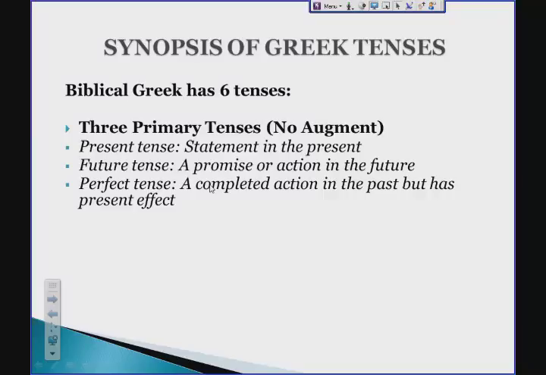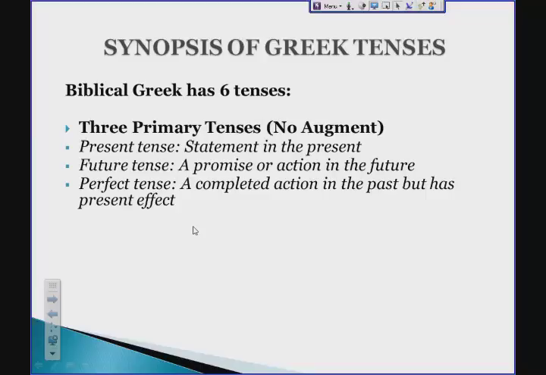Christ has died for us. We have been saved by grace. But because it's a perfect tense, it has a continuing effect. What does it mean to us today, now, here, as I stand here, that I have been saved by grace and so forth? So it is not just an action completed in the past. It is completed in the past, but the effect continues to the present. And that's what we have in the perfect tense, the Greek perfect tense. So this is the synopsis of the first group of the tenses, that is the primary tenses.